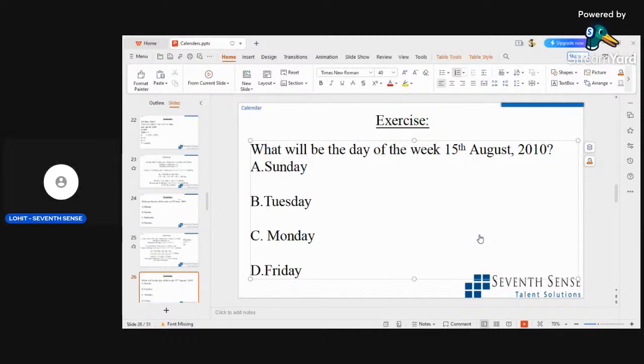2010 as 1 day. How are you calculating it as one? Are you doing it only for leap year or non-leap year? That's it. 2009 also you got one. So 1 plus 1 will be 2, right? It will be Tuesday. You are just calculating for the year. Is it a leap year or non-leap year? What will be the rest of them? There is month also, there is day also, there are the rest of the years also. What are you going to do for that?